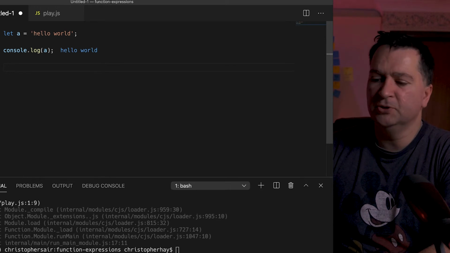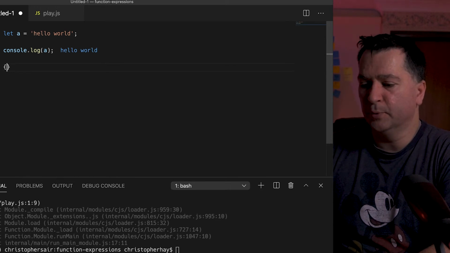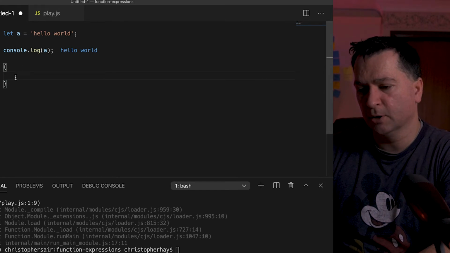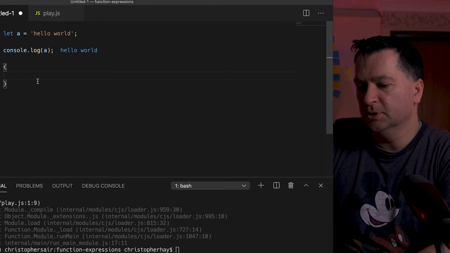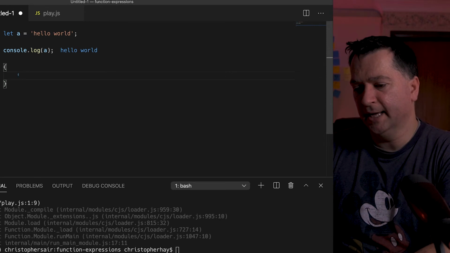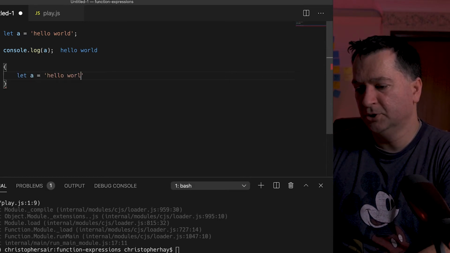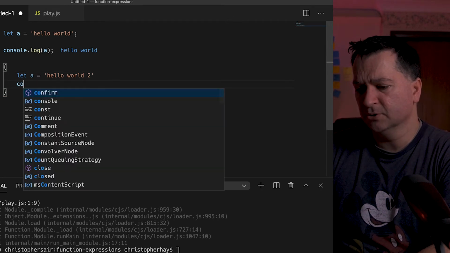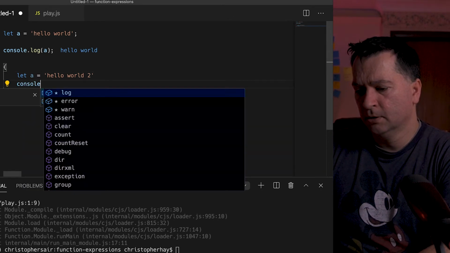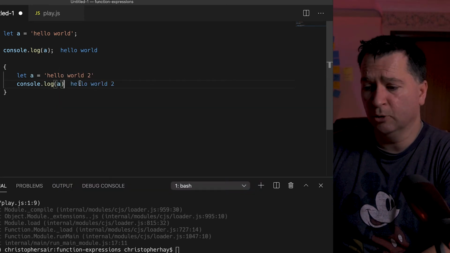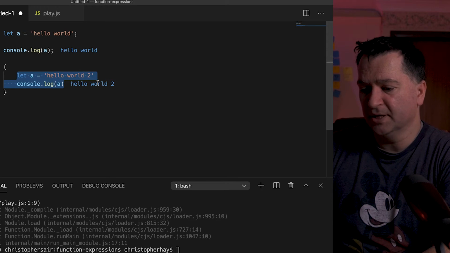If I was then to create a brand new block, so the brackets that you see here represent a block, and write something like let a equals hello world 2, and console.log that again, you'll see it's returning hello world 2. So the scope of this a is within this block here.